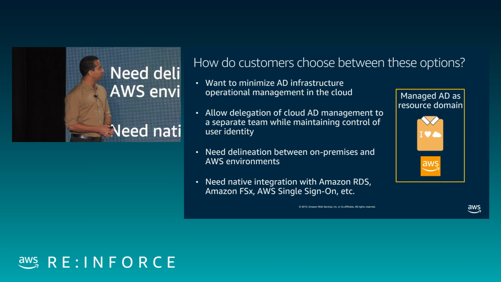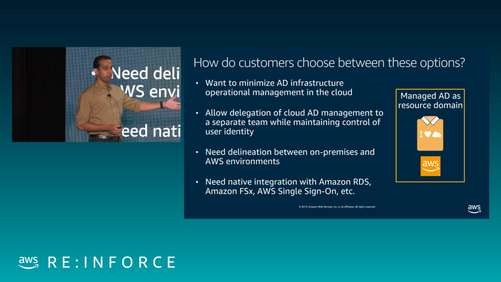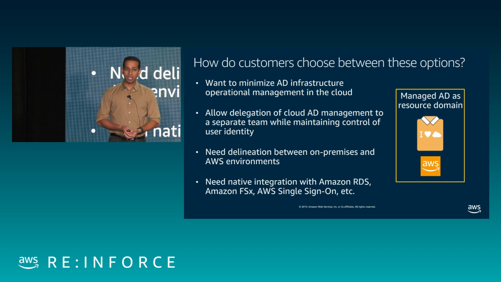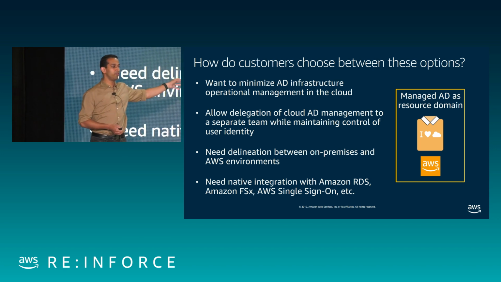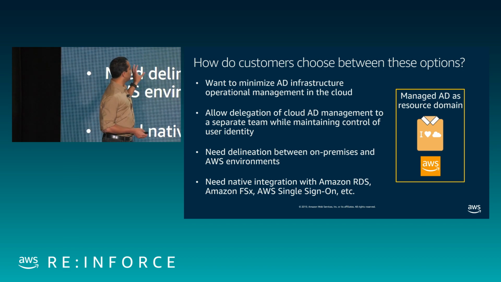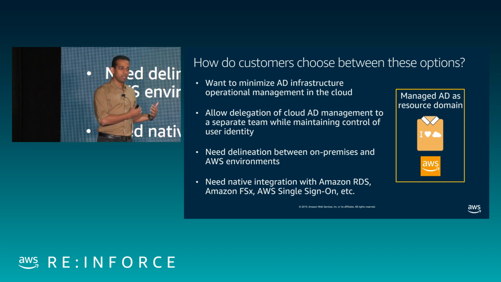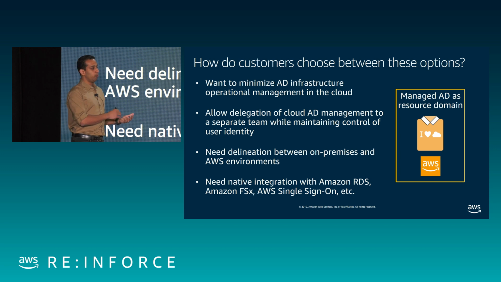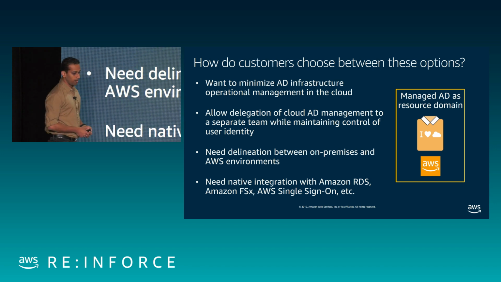The second is they want to delegate Active Directory itself to a different team so they can manage it. For example, you may have a cloud center of excellence or a cloud team that's responsible for applications on AWS. But at the same time, you still want to maintain user identity, right? Because that's the core of your information security. That's what you need to protect, and those are your crown jewels. You still want to maintain control over that. So in using a resource domain model, you can keep the identities on premises, continue to manage them, while allowing another team or a cloud team to manage their AD and leverage those same credentials over that one-way trust.